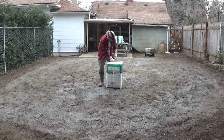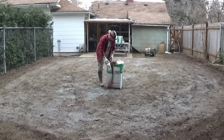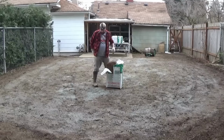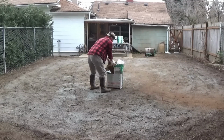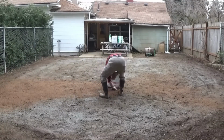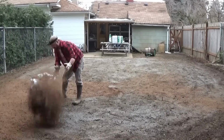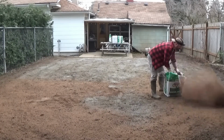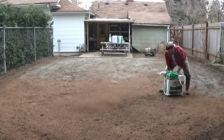Okay, this next step involves peat moss. Now, peat moss is pretty spendy. These were $60 a bag. So I had three. That's 180. So yeah, you put that with the grass seed and the rentals. That gets you under that $500 mark.